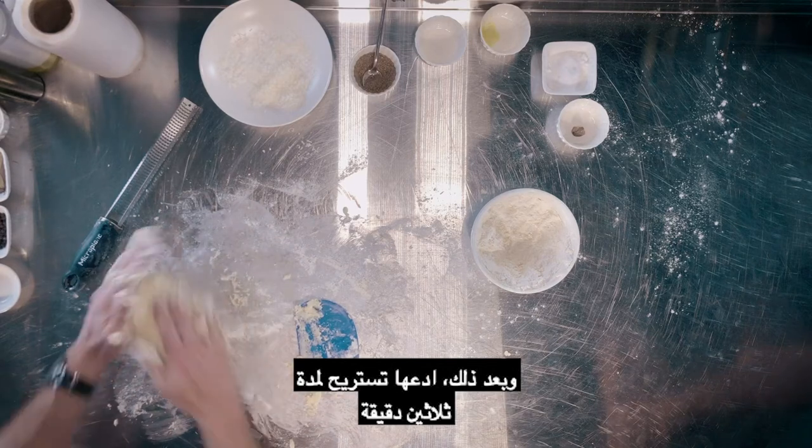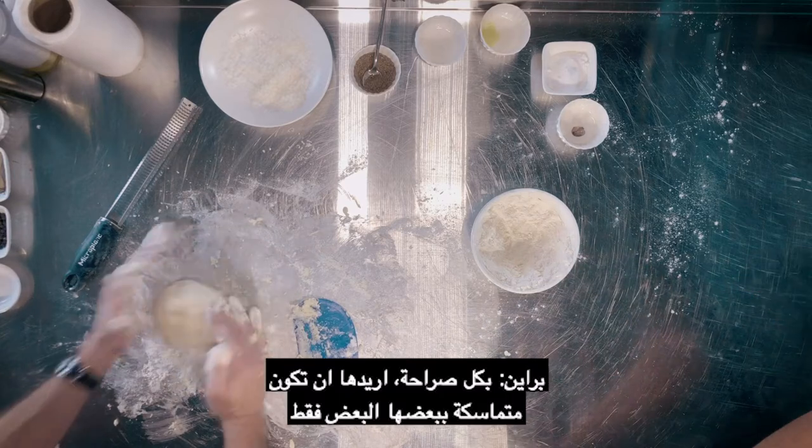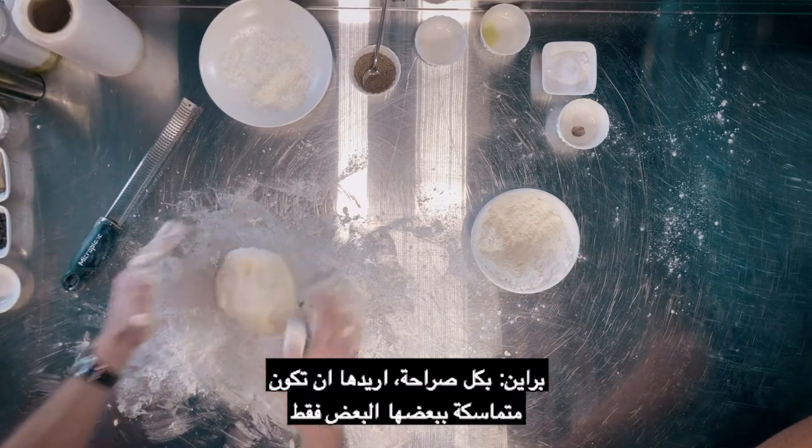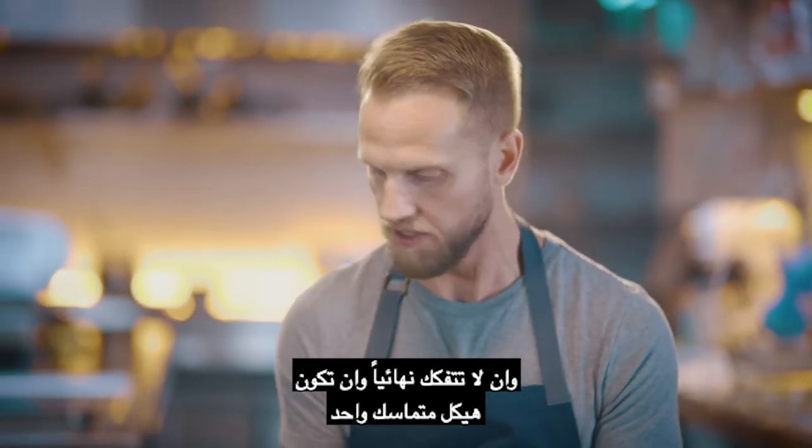Cool, so I'm just adding the last little bit of flour, make sure it's firm enough, and then it's gonna rest for 30 minutes. What is the texture you're looking for? Can you please show them? Sure, honestly, it just needs to be holding together. All right. Okay, so it's not coming apart at all, it's one solid structure.